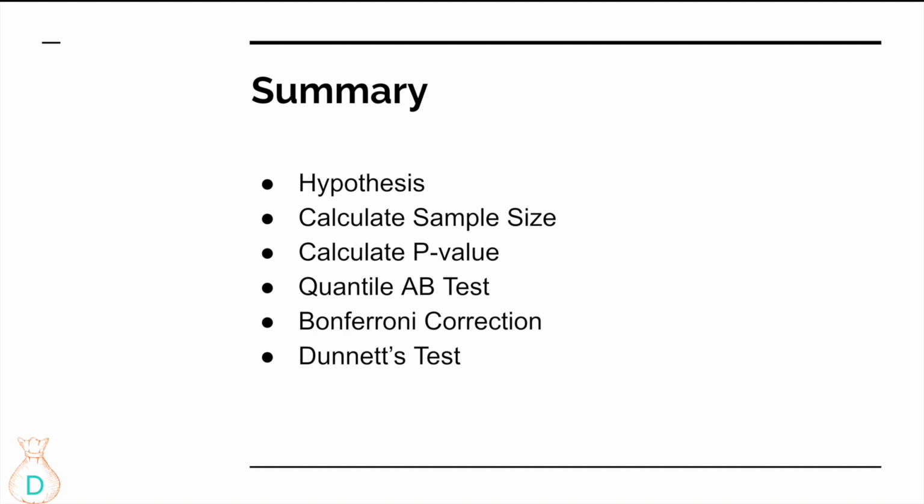And then the third last thing I talked about was a quantile A/B test. So instead of just doing your average A/B test, it might be a good idea to look at your whole distribution and look at your bottom 25%, middle 50%, and top 25%, and how they respond differently to your feature. And then we also talked about the Bonferroni correction, which is for the case that you have like 20 metrics you're trying to measure for your statistical difference. And then the Dunnett's test, where you're having multiple groups of tests, like ABC tests or something.